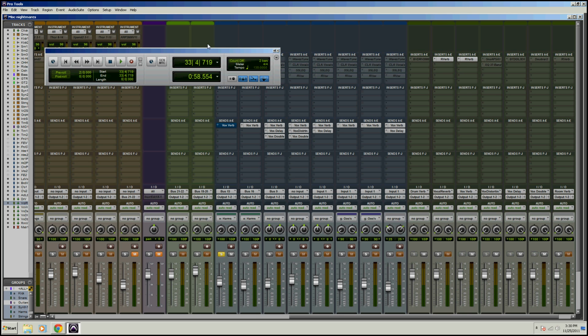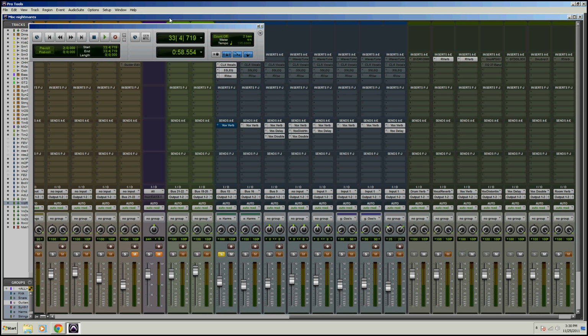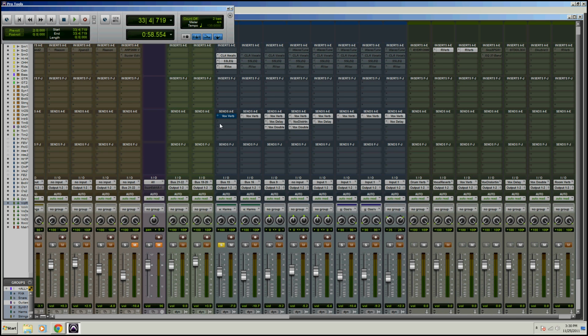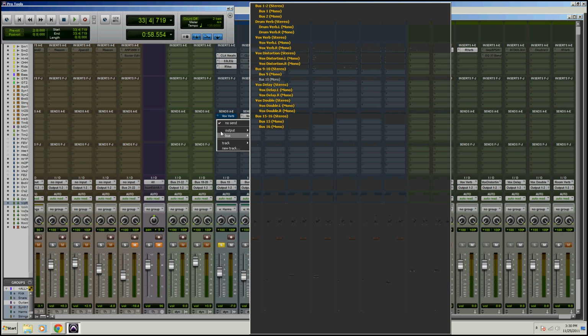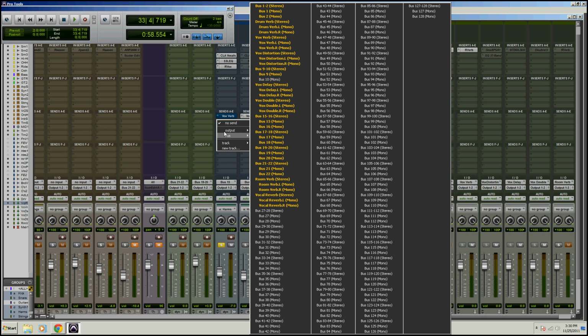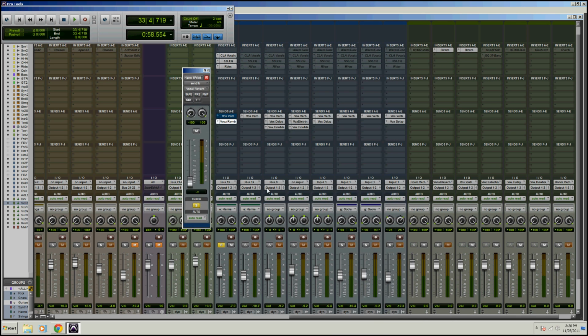Now we need to go over to the vocal track here. This is my actual vocal track right here we're listening to. And then we will go to bus. This is on your sends, by the way. We'll go down to vocal reverb. And then this is the control level, how much you want to send to the reverb. So we'll crank it up high just so you can know that it's working. And again, I did that on the send section.